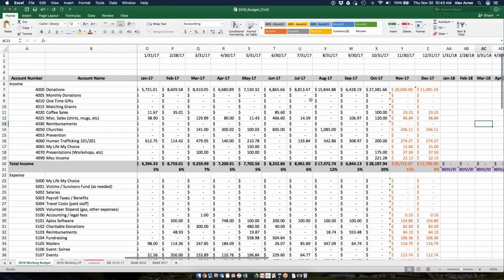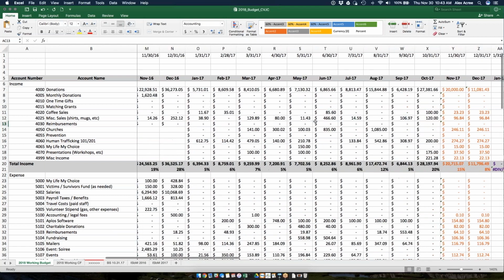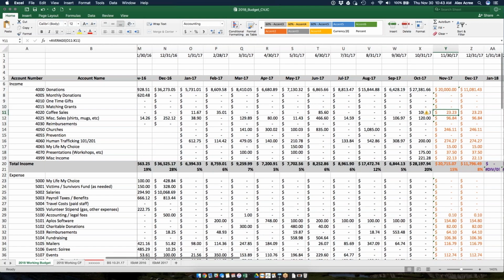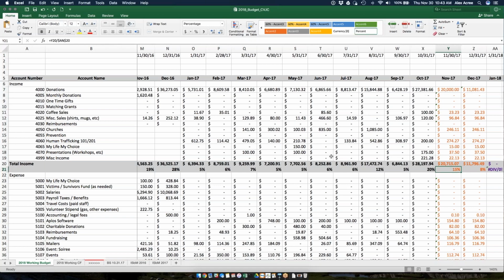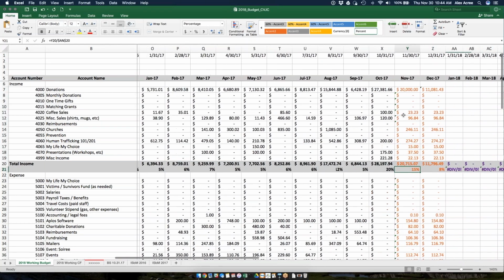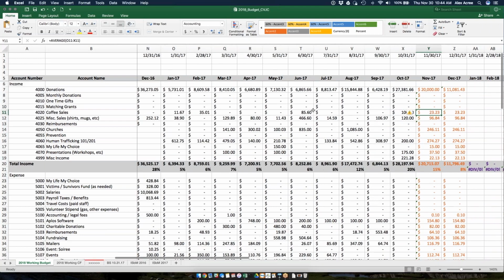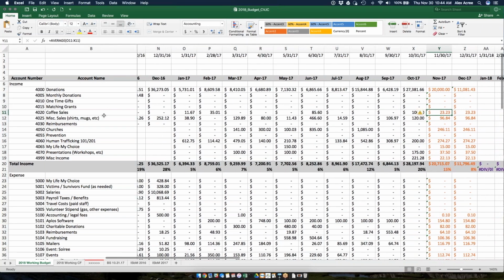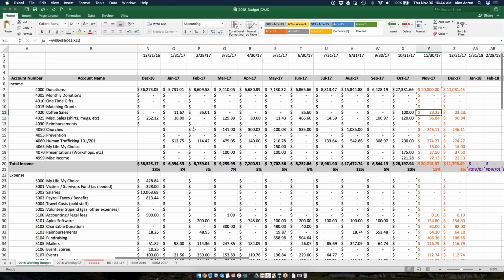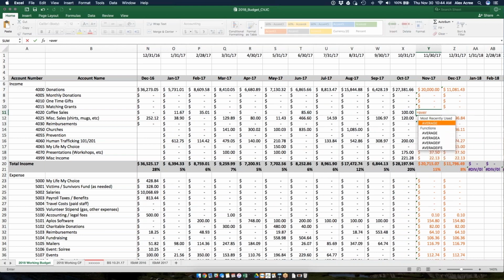So now I can look at things like, let's see, what's this number here? So what I did is this income here, our giving, I know trends up towards the end of the year. So that's how I got bigger numbers for November and December based on 15% and 8% in the prior year. The other stuff here is more of an average. So I want to look at coffee sales and these workshops and things that we do, which are typically a little bit more common, where they just click along throughout the year. So what's my average? I entered a formula to say equals the average of the stuff that I select here. So I'm going to go back to January.